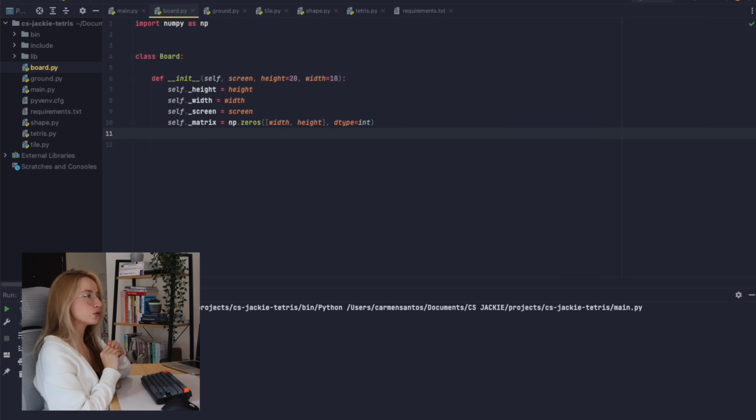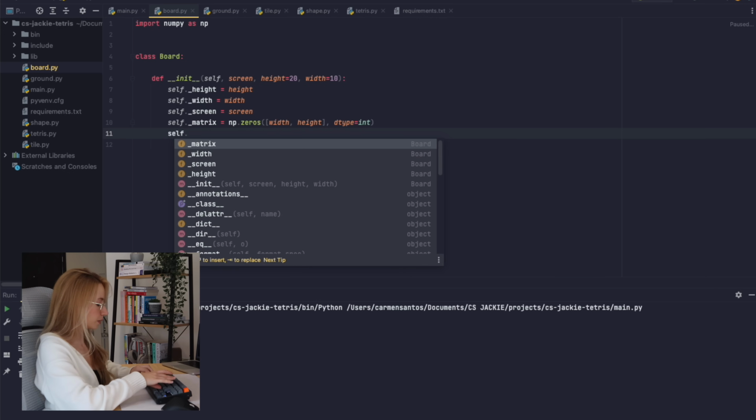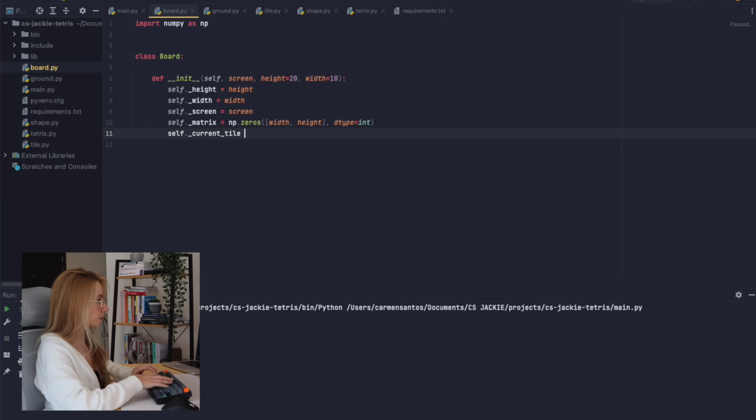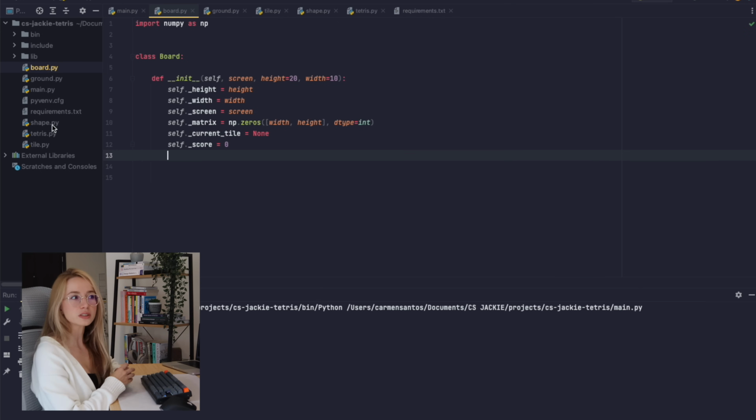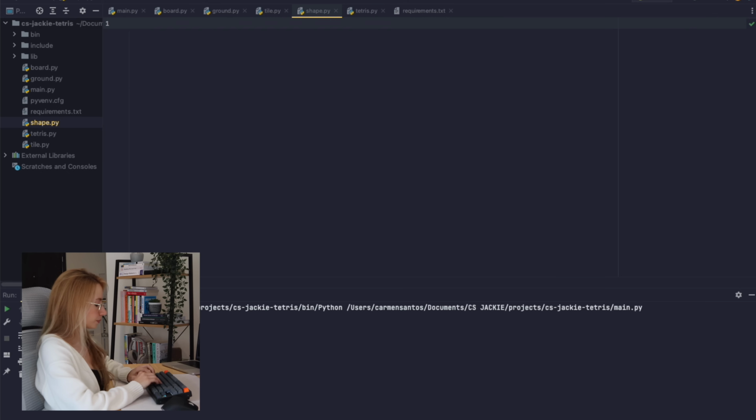I also need to know the current tile, which is coming down from the ceiling. Say it's none for now. And I'm going to need the score. We will need to have various different shapes for our tiles, and I actually looked this up online and we can build them up ourselves and just keep them in memory and then pick one of them at random to assign to our tile.